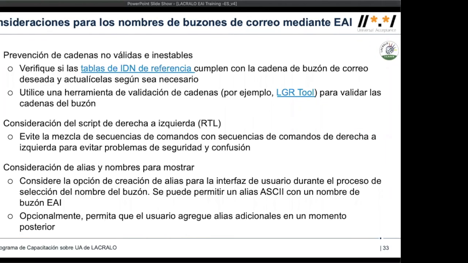The thing is that especially when you operate mail servers, we also need to understand that in DNS, we put MX records, right? Say we have 3 MX records. We have mail server 1, mail server 2, and mail server 3, okay? Depending on the priority, sometimes we could be taking mail server 1 to deliver the mail, and sometimes mail server 2, or in case mail server 2 is down, we could be taking mail server 3, depending on the priorities and so on. Say one of those mail servers does not support EAI, right?